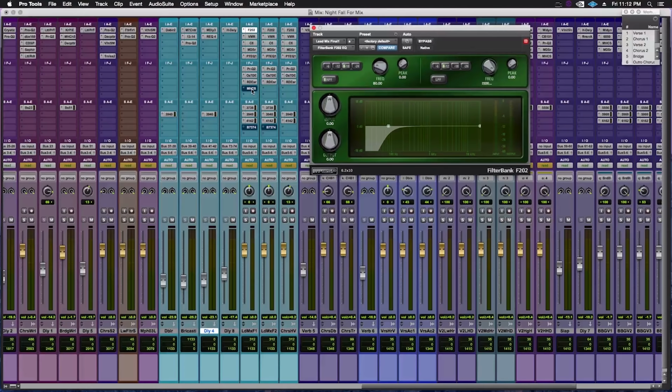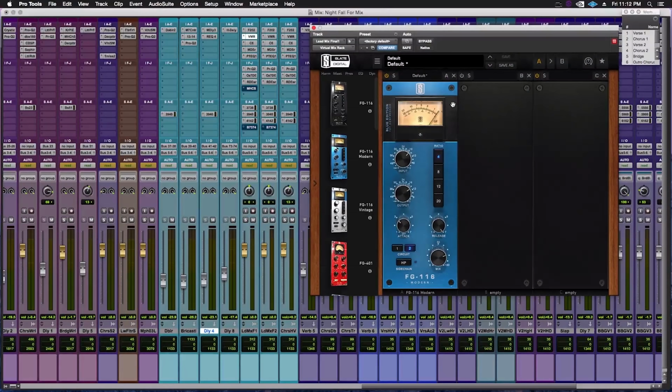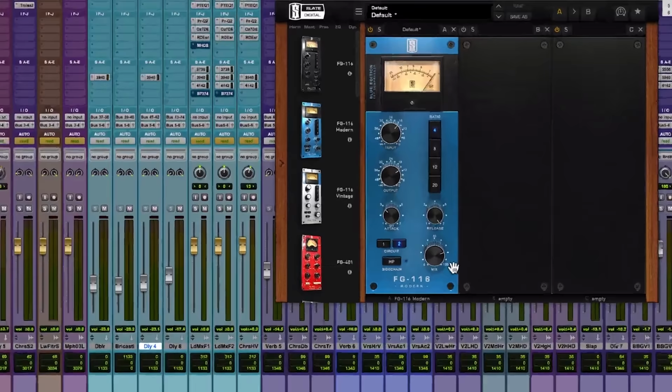On the vocals, all three of these are fairly similar. I have an automated EQ on the bridge on the main lead. Otherwise, they're pretty identical, so I'll just show you the main one. High pass filter, just pulling out low rumble. Then we have the VMR mix rack with the blue compressor. The mix is fairly high, but it's not 100%.